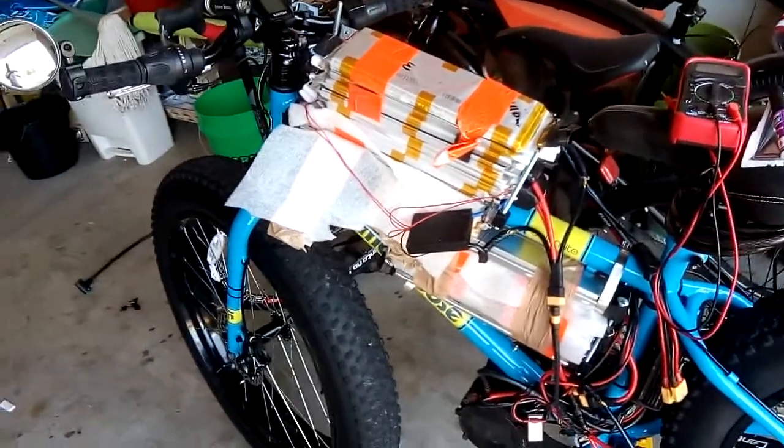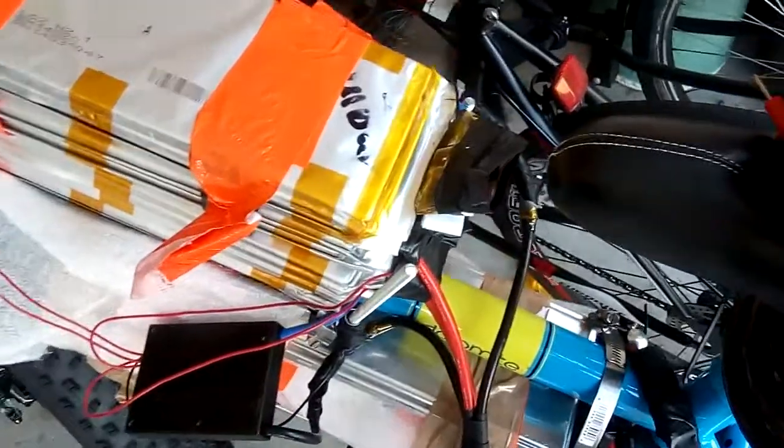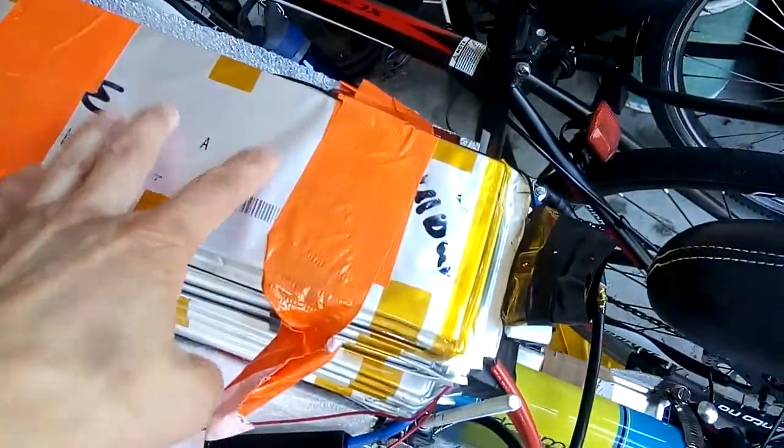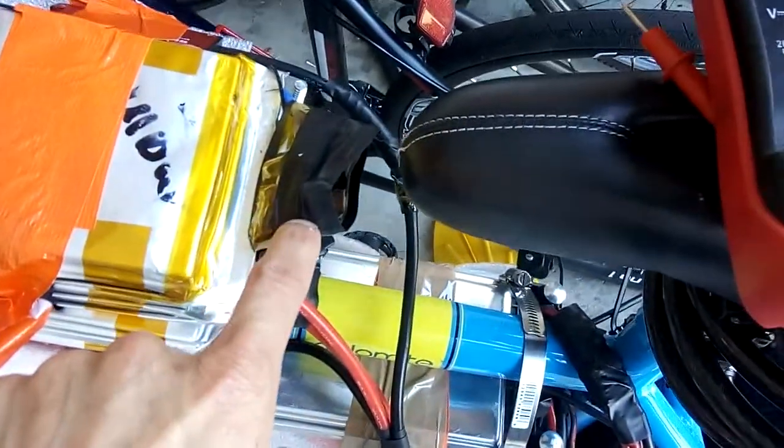Hey guys, just an update on the e-bike. So I done fucked up. What happened was this top pack right here. You see how it's all wrinkly like here? I actually accidentally shorted this pack.